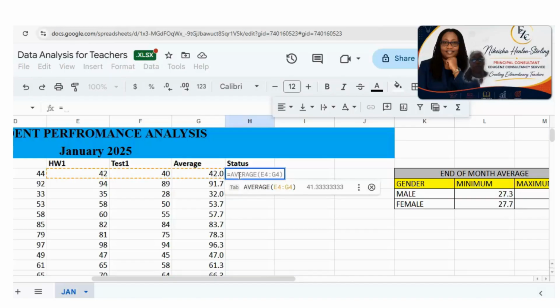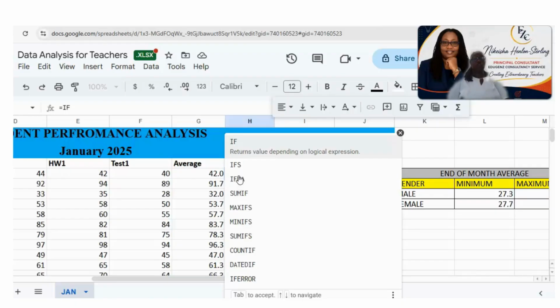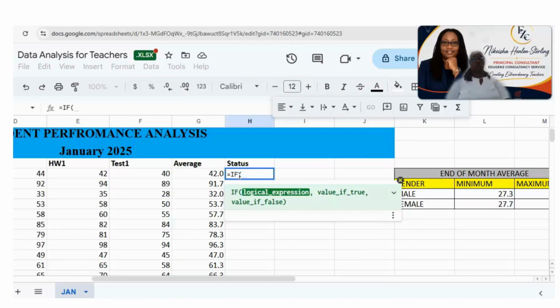So we start with the equal sign and we are using the if function. So we say if, open parenthesis, and we're going to start with the females. The females start at row 4, and remember we are looking at the average. So the average is in the G column.